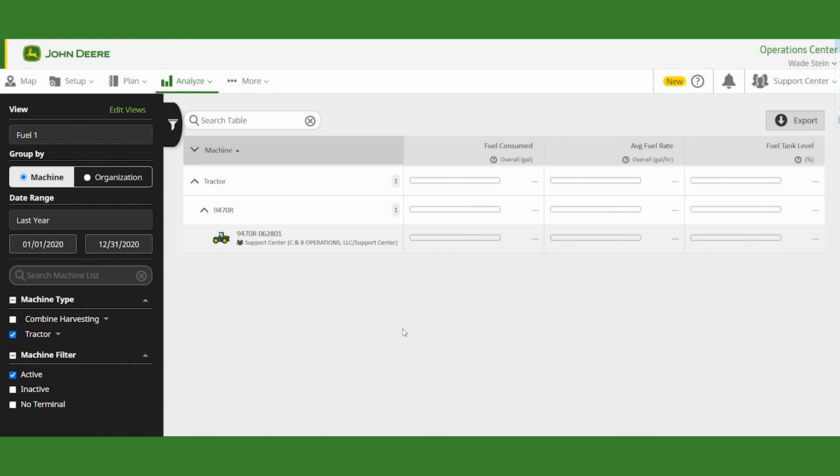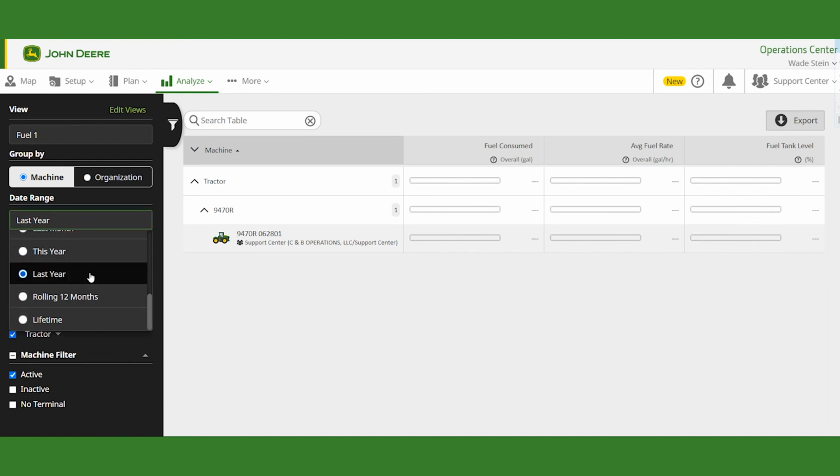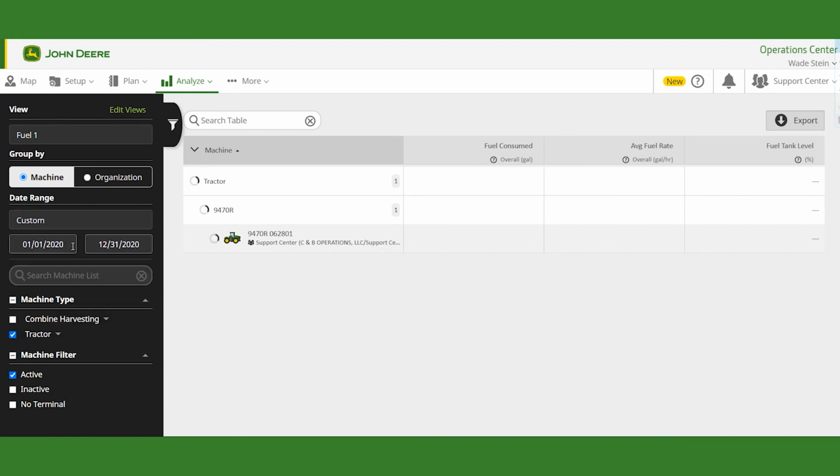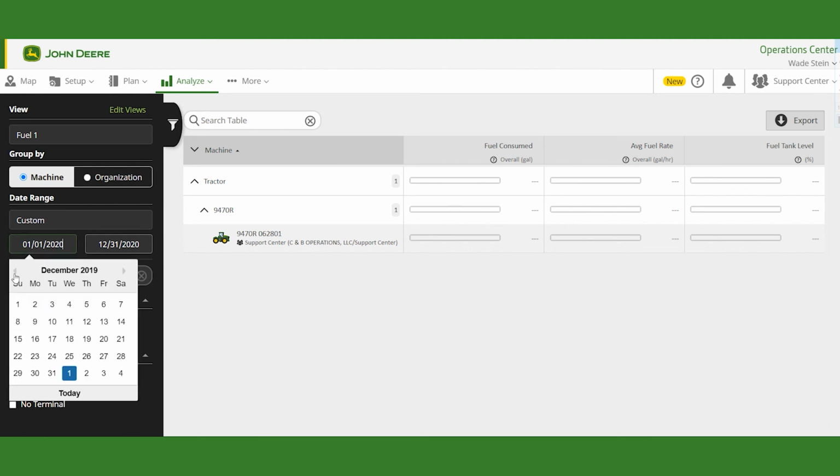So we can change what our dates are of that range that we're trying to take a look at. Could be from this year, last year, rolling 12 months. Or we could take a look at a custom date range. So if we select custom all the way at the top, click on that, we can then determine, let's say we had a certain operator operating it at one time and a certain operator operating it at a different time. We would be able to cut it down to a date or time measurement to be able to see how much fuel was consumed while each operator was going, and kind of draw some conclusions as to why maybe one was running more efficiently than the other.